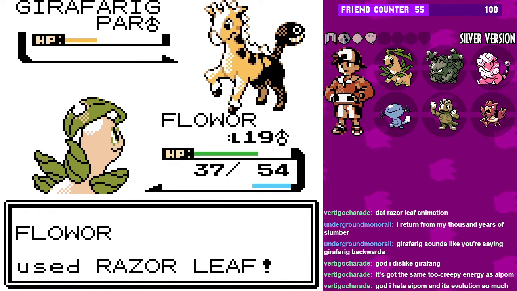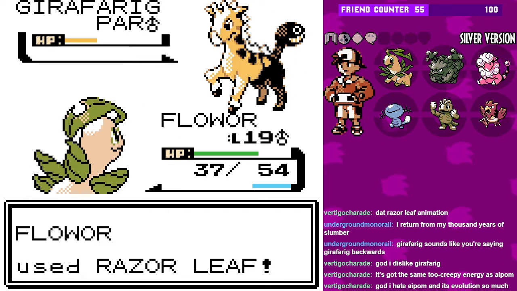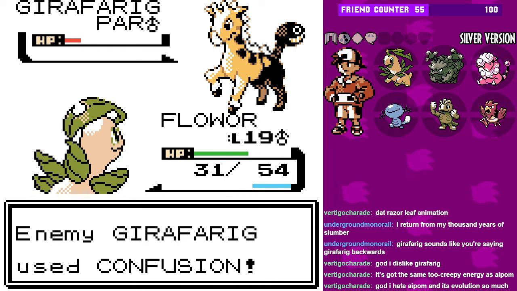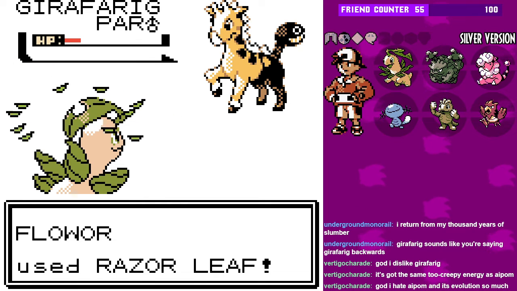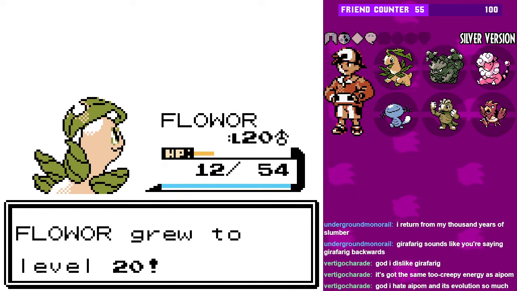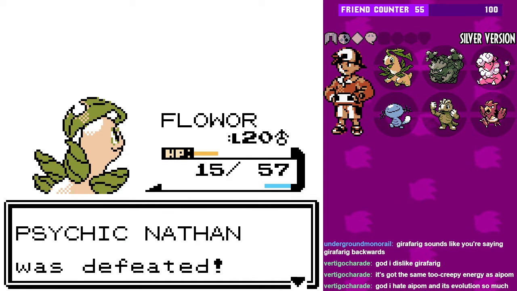I mean, if anything, the weird thing about Aipom is its hand, its tail hand. Like, that's like... I don't know. Let's not think about that. Anyway, that's the experience we need.